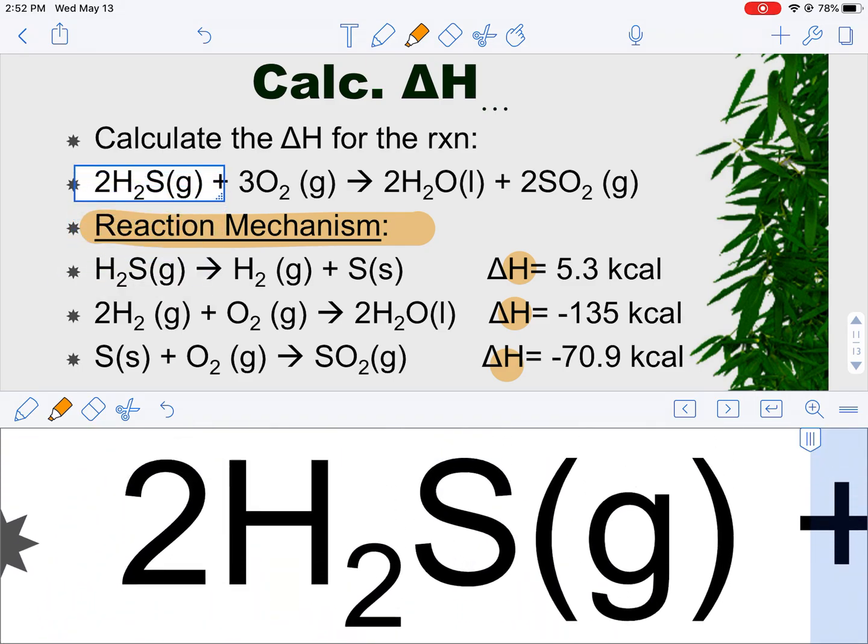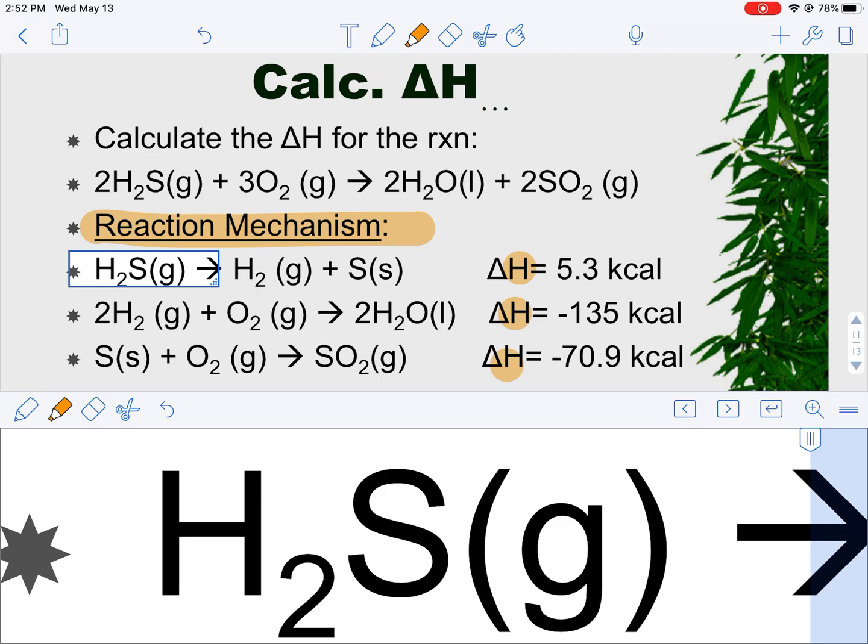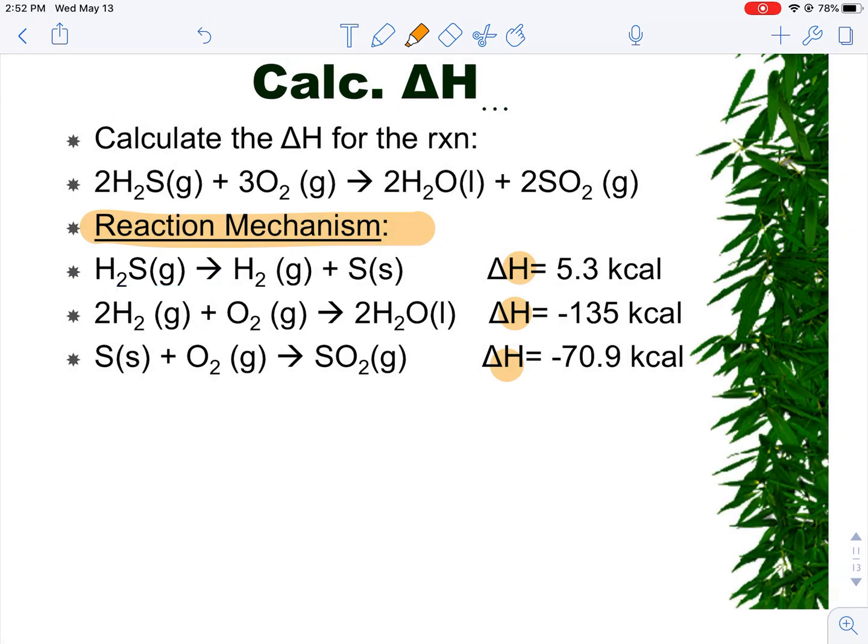In the overall, it shows up as a reactant. Great. In the overall reaction, I need 2 moles of dihydrogen monosulfide gas. In the reaction mechanism, they're only calling for 1 mole. So here's where we need to start to manipulate the reaction mechanism. I am going to need to multiply the mechanism by 2 so that the number of moles in my mechanism match the number of moles in the overall. If I'm now going to require twice as many moles in my reaction, how will my enthalpy of the reaction be manipulated? You're right, I'm going to have to double that as well.